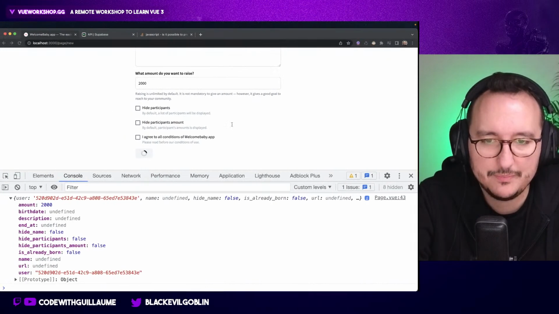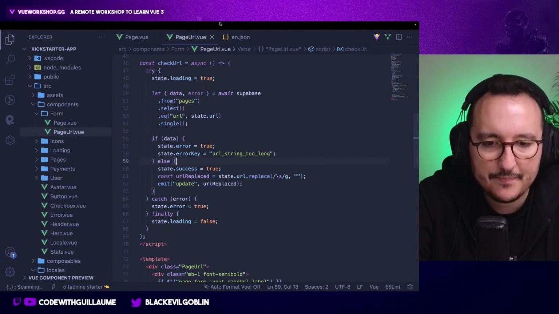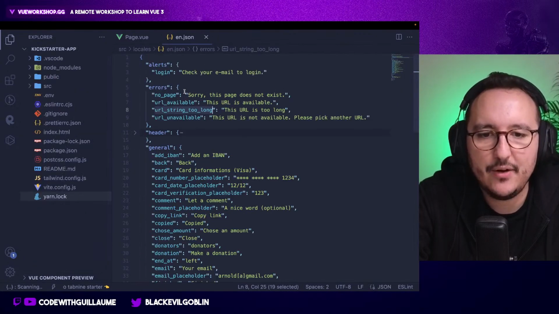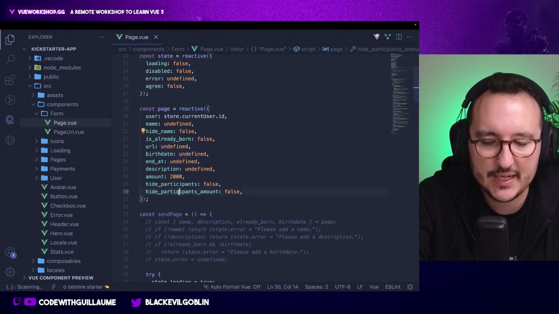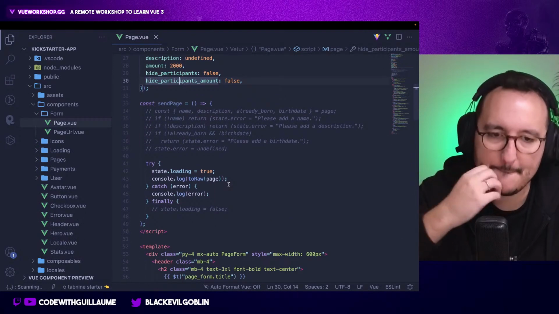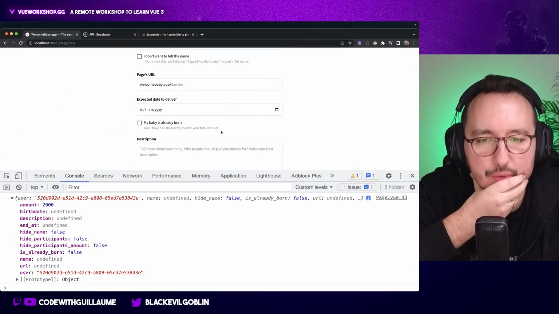There we go. Okay, cool. So then what we do, we emit the URL, and then we get our URL back here in our model, exactly here. Okay, all right, we're good.